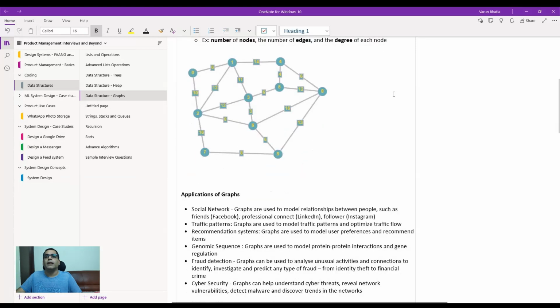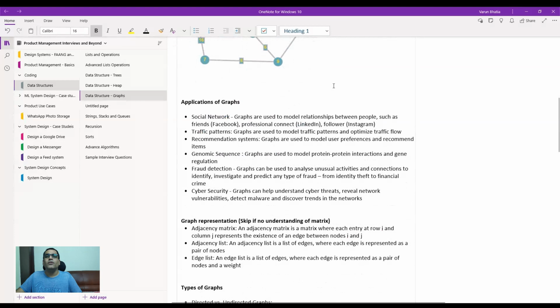So here, for example, we have a graph. As you can see, you have multiple nodes, edges, and then you also have the weights on each of the edges. So you have 0 to 1 connected by an edge, and it's given a weight of 6, correct? Similarly, you have 5 to 8, and it's given a higher weight of 12. So this is how you represent a graph.